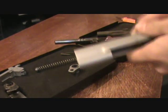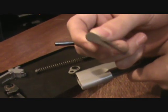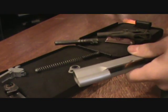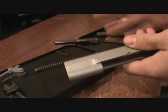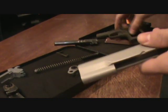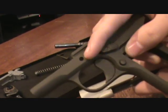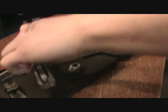You know, kind of the same thing if you ever wanted to do an upgrade, like magazine release type stuff. Or sorry, this isn't magazine release, it's the slide release. If you ever want to do custom parts, and again, you'd probably get it Duracoated again, but if you were to see those differences, where it was black on there, the differences are kind of a turn off to me. But anyway, it's pretty simple what I did.